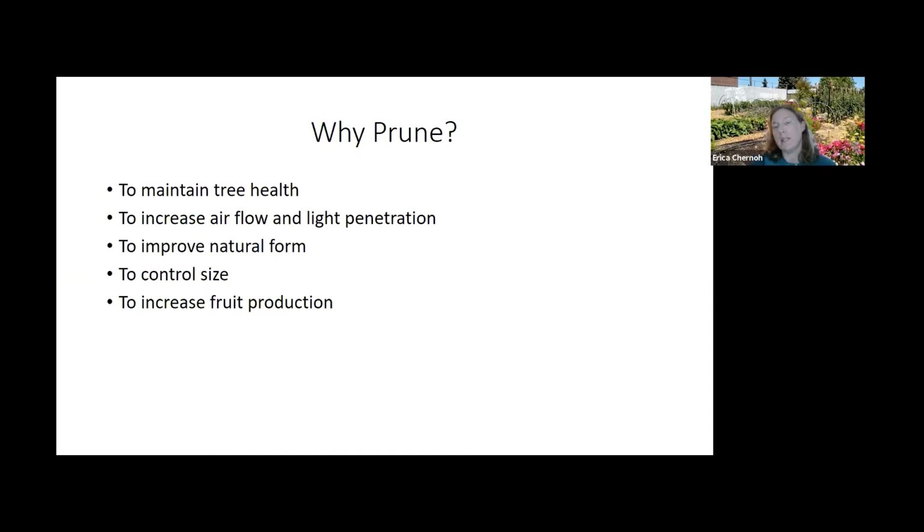So why do we prune? Obviously, to maintain the health of the tree. I'm sure most of you maybe work in the plant clinic or are at least familiar with all the different pests and diseases that trees can get. And I'll just note, my background's in food crops and agriculture, and obviously I'll be mostly speaking to tree fruits tonight, not necessarily ornamental pruning or anything along those lines. But yeah, there's all sorts of different bacteria and fungi that trees can get, and sometimes you have to prune out diseased parts. Another really important thing is increasing ventilation within the canopy of the tree as well. Reducing the humidity within that tree canopy can really reduce fungal pathogens and other types of pathogens from occurring and spreading as well. Anytime you have that heat and humidity, that's really an ideal environment for a lot of those to grow and propagate.